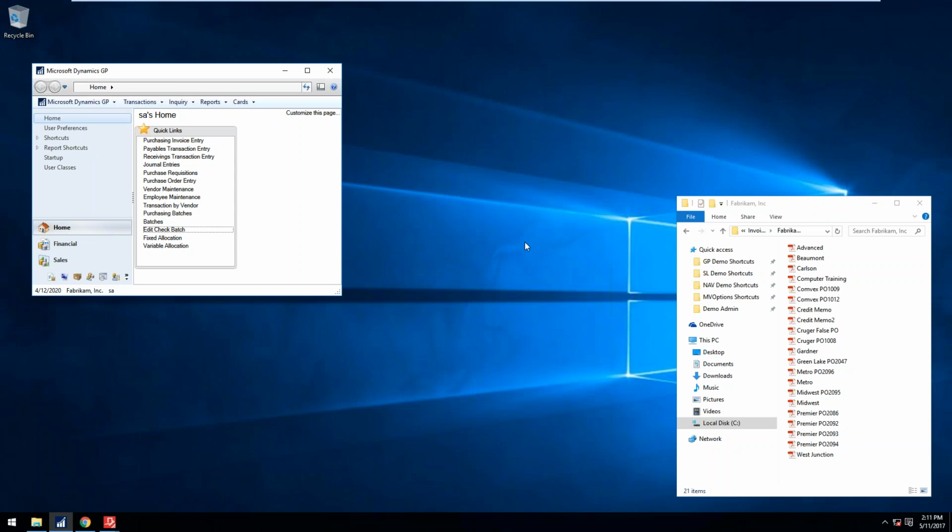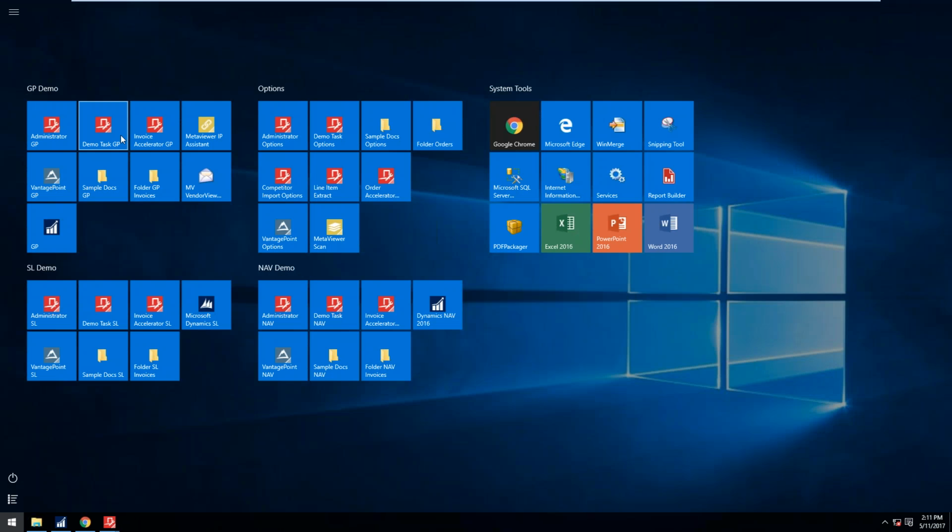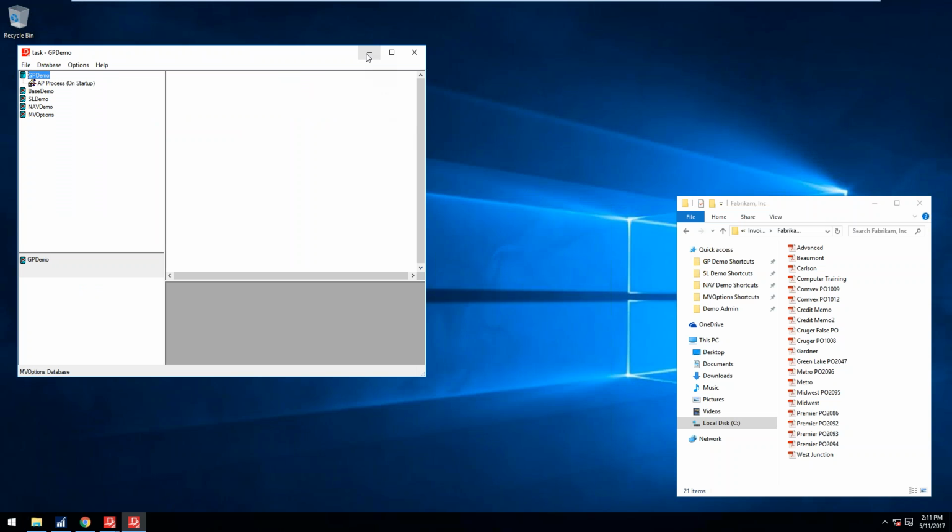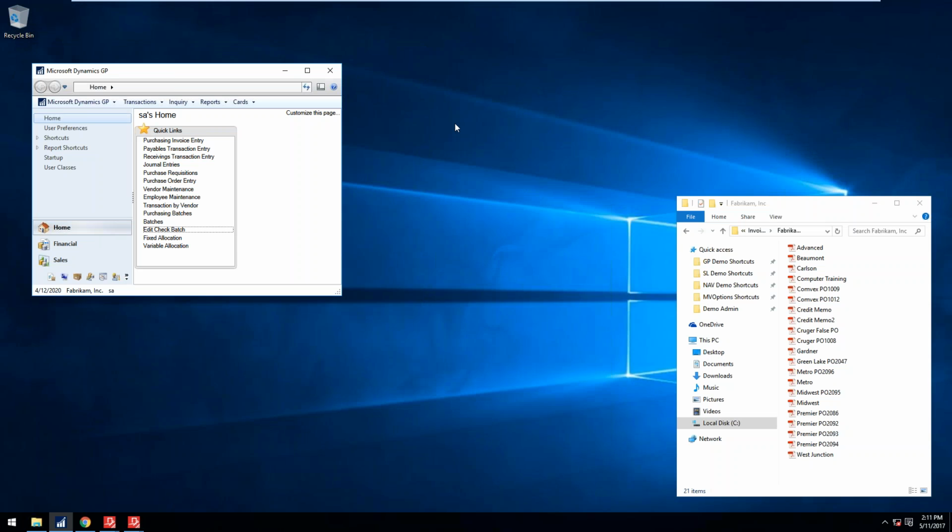All right, so in my virtual machine here, up in the upper left-hand corner, you can see I have Microsoft Dynamics GP open over there. I have some documents sitting in a folder here in the lower right. I'm going to kick off a task that's going to start watching that folder. Now, normally you don't have to kick tasks off like that. In demo mode, I like to do that because otherwise there wouldn't be anything in this folder for you to look at. Now that I kick that task off, you can see it pulled those documents in.